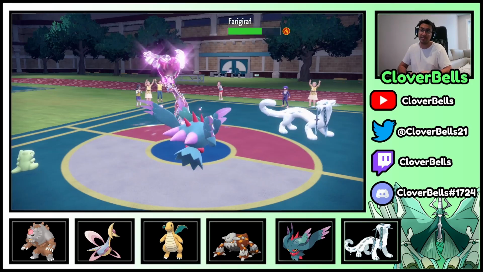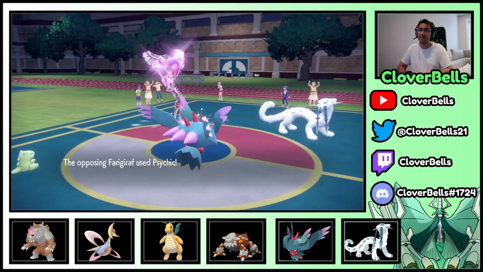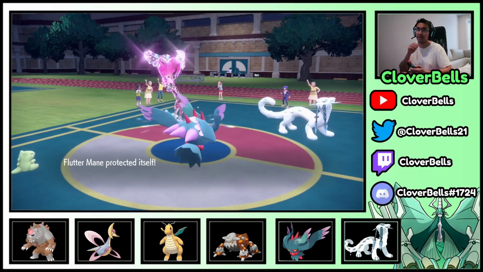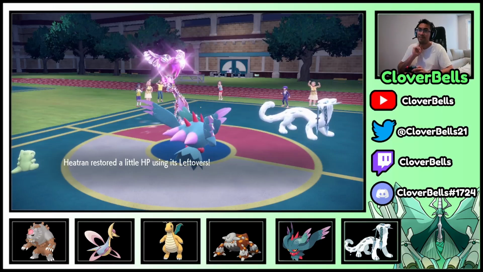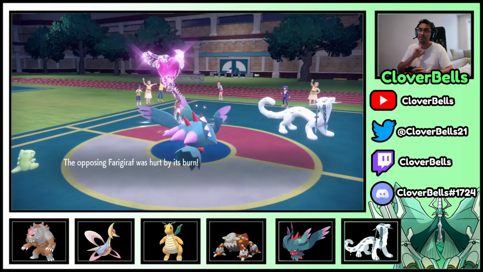And we do get the burn, so that's good. And there's a Psychic going into the Flutter Mane slot. Oh my goodness, so he really wanted the double there. Alright, so we get a little bit of recovery from Heatran here, and there's the burn chip. So here's what we're going to have to do.